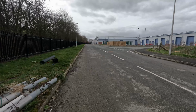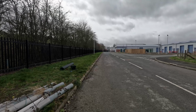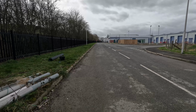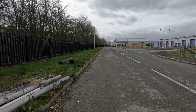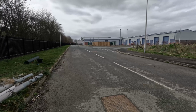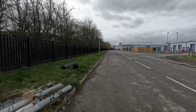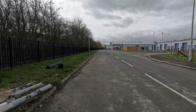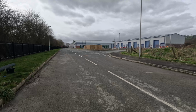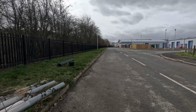I'll do a few efforts, then I might get the GoPro on the side so you can see what I'm doing. I'm going to put my music back on now, no talking in the sprints. Maybe after the fifth effort, I might change the camera angle and talk to you a little bit, but I want to stop because, like I said, my heart rate will be messed around with. Right, so get ready for effort number one. Hopefully I can edit this in landscape or portrait, and hopefully the stabilization works and it's not too bouncy, so you can see what I'm doing without feeling seasick.